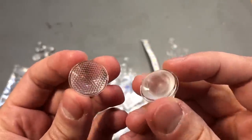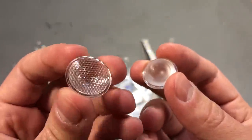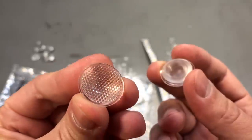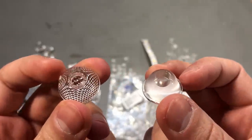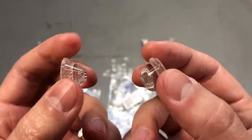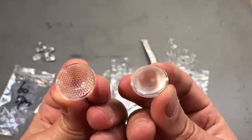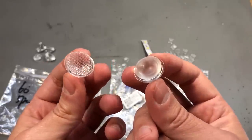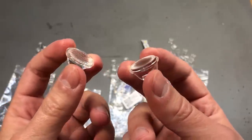I also ordered some bigger lenses — these are 20mm in diameter. I've got some 120-degree frosted type and 60-degree ones that have a pattern in the lens to spread the light. You'd use these in higher-powered applications with 1W, 2W, or 3W LED variants. I believe all of these lenses are made of PMMA, also known as acrylic, which is cheap and easy to work with. But I'm not sure how well this material copes with high temperatures from an LED — it might start to melt or turn yellow at some point.